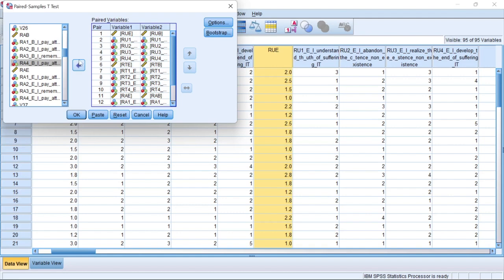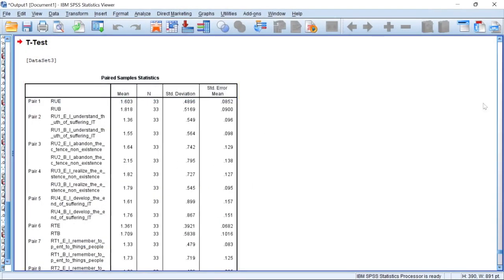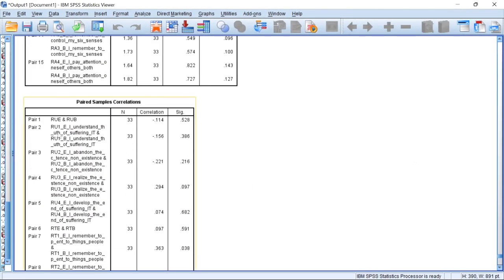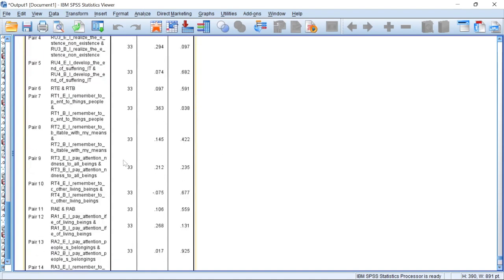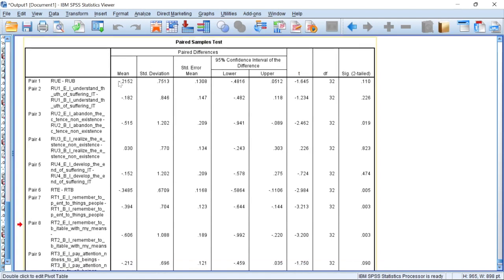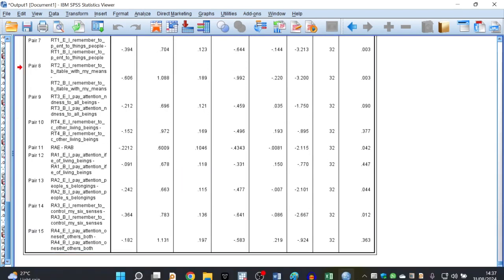So you can keep on adding as many as possible, and then you just press OK. It will execute all that analysis for you at once, and now you will be able to begin comparing all the different pairs you have. You'll be able to have all your mean difference in here. This is under the paired sample t-test. This mean you're seeing here is the mean difference. That's why we have the equations in here. So you'll be able to perform all your analysis at once.